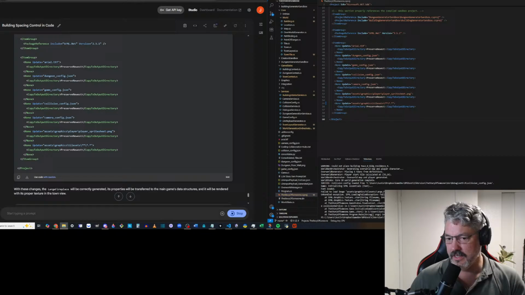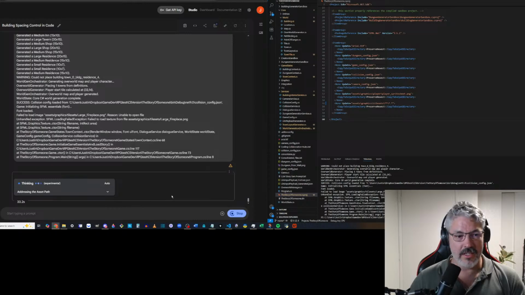So I think, first of all, it should not be trying to find the large fireplace, just as it's not finding the tables and the walls and things like that. And it should be going to the folder for the building generator sandbox for that.